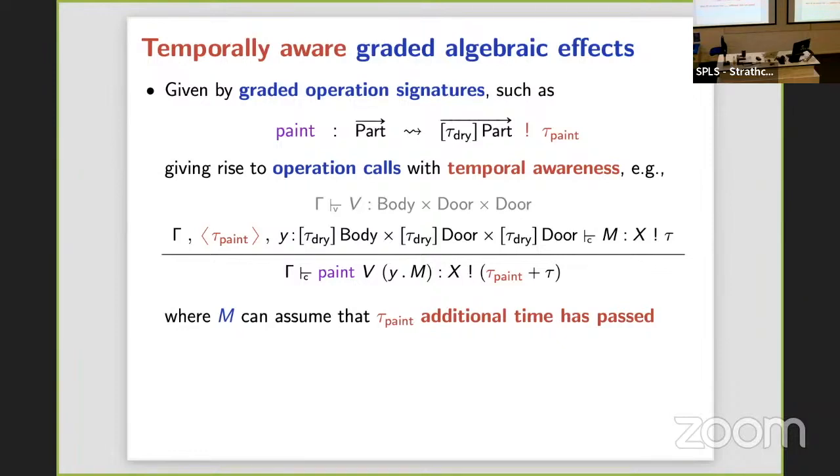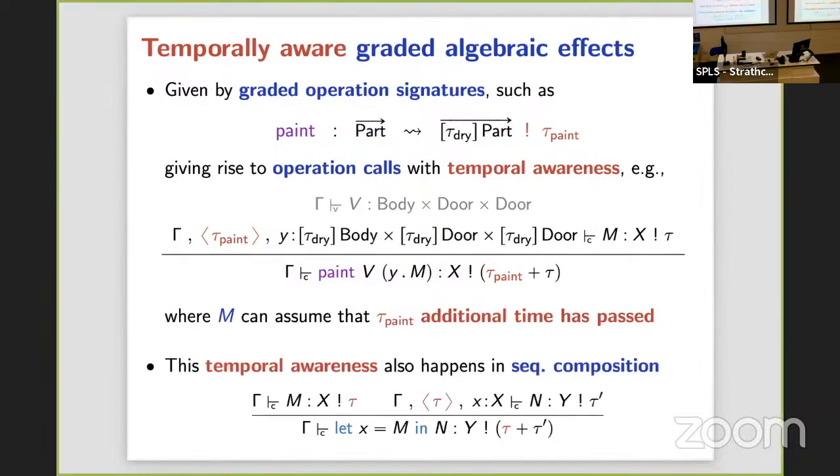The main difference here is that whilst with usual algebraic effects, you would just extend your context gamma with a y, the result of the operation, here we are also tracking in the context how much time has passed. So the continuation of the operation will know that at least that operation's worth of extra time has passed before you start accessing the return value, which means that in M, we can potentially unbox new temporal resources because more time has passed compared to the gamma that we typed the whole program in.